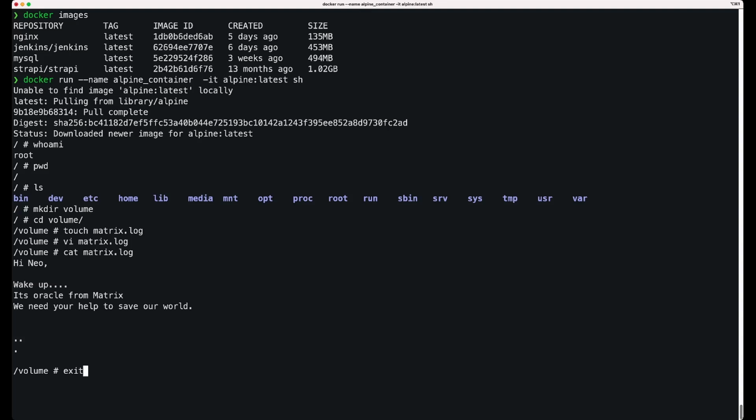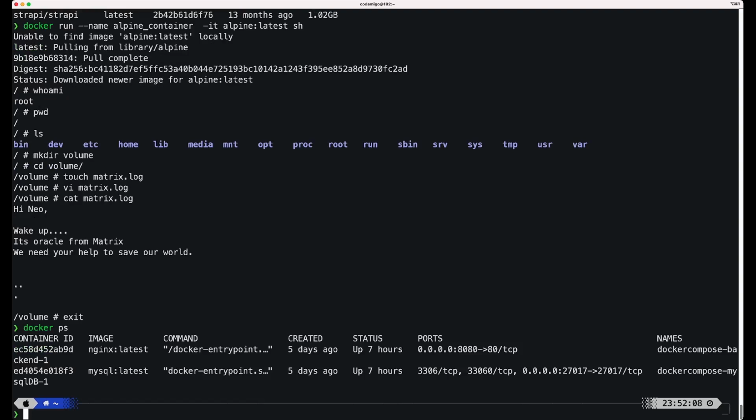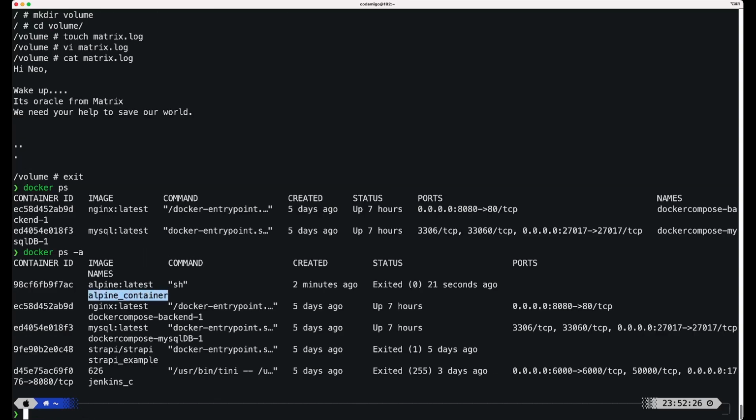That will put the container in background, meaning that I'm going to stop the container. If I type ps, it's going to give me the names of all the containers which are currently running. But you know that alpine-container is not in the list. It is because the container is stopped, and in order to see that, I need to pass the -a flag, which stands for all. Here we have alpine-container. I can either copy the name or simply copy its container ID.